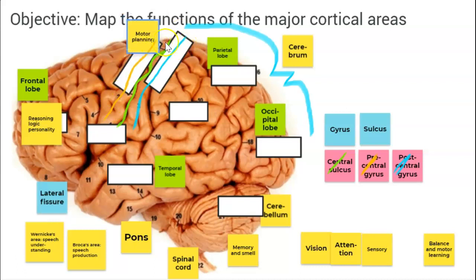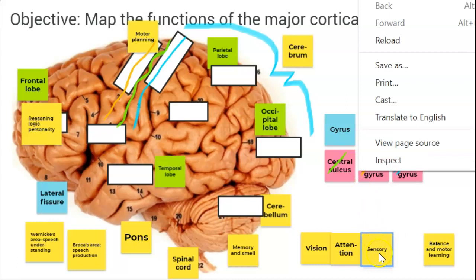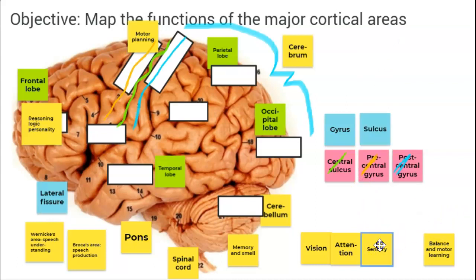Now, going back on the postcentral gyrus after that central sulcus into the parietal lobe, there is also a sensory map. So you have motor and sensory located next to each other so that they can, I don't know, easily communicate to each other. So the primary somatosensory cortex is this number 3. So this whole blue line right here, that is after the central sulcus. So the postcentral gyrus.